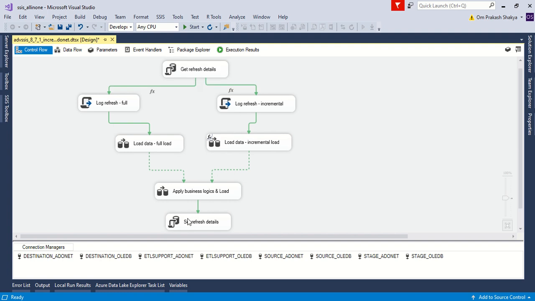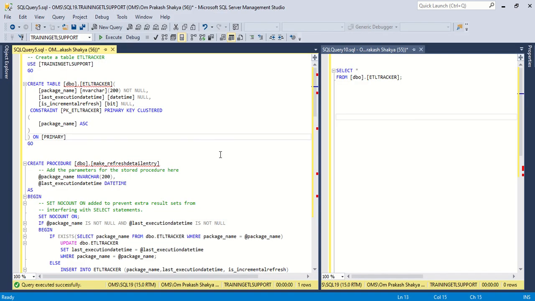These two are the important things: how to prepare the framework to support the incremental load. So let's look into that, and then we will come back to this package for further details. For that, we have to prepare some framework using either SQL or flat files that we can use to make the process of incremental load, but I have used a database table because it is easy to handle, maintain and manage.